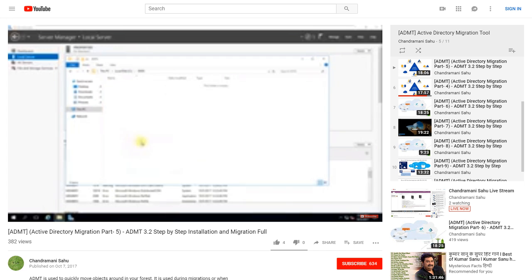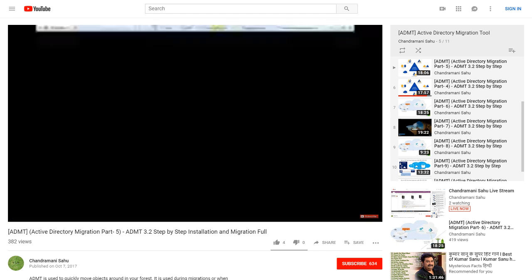Okay, run the SQL setup. It will extract all the files. It will make a folder in the C drive. If you look here, it's showing the directory. It is creating the folder with this name, and once it is extracted, it will start the installation. Okay, meanwhile, these things we have done, right?